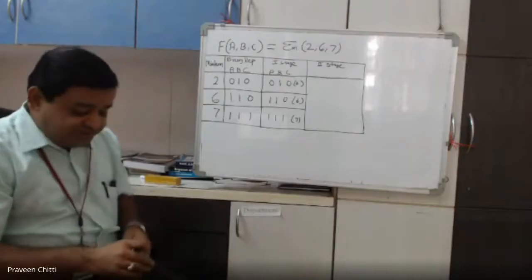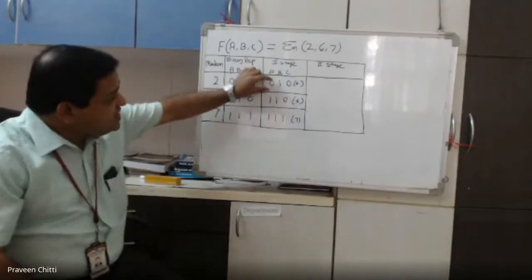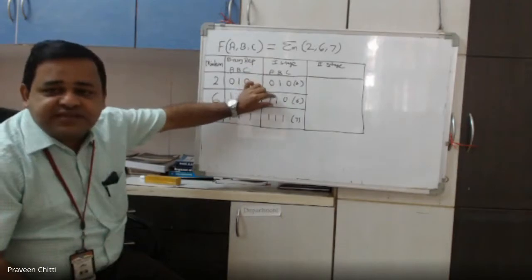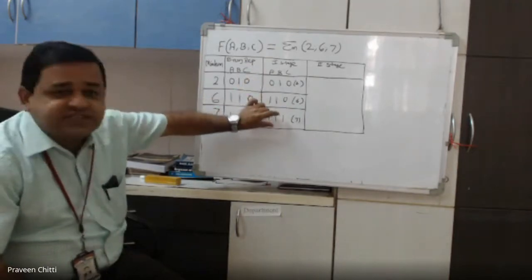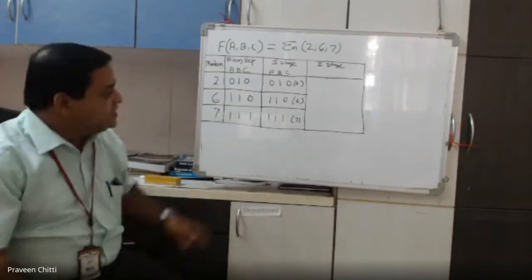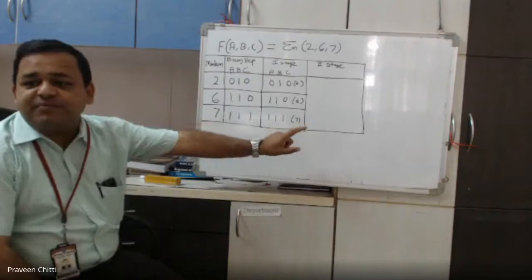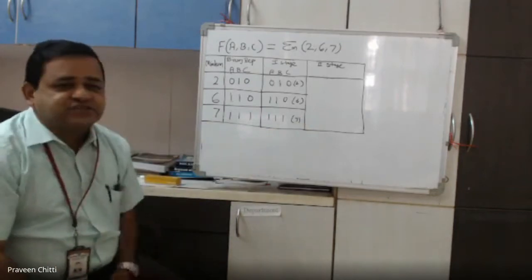So how many groups are there now? We have 3 groups, right? So each element in the first group should be compared with each element in the second group. Then each element in the second group should be compared with each element in the third group. So in the next stage we may get a maximum of 2 groups, or a single one. That's what you have to do.